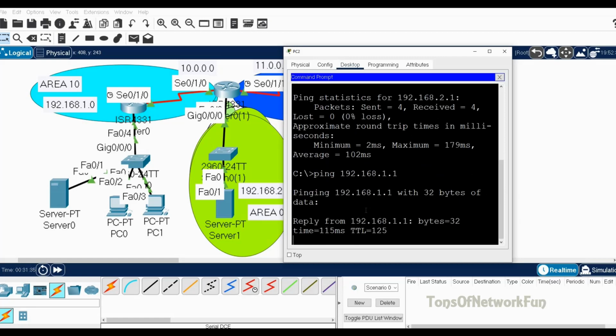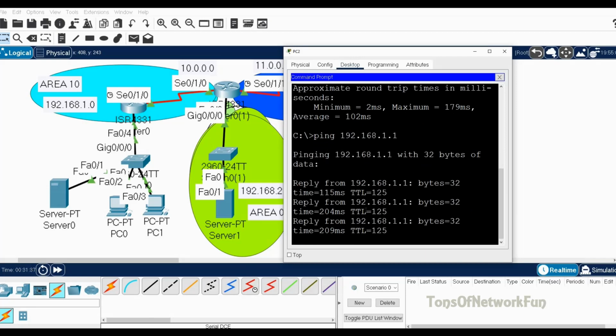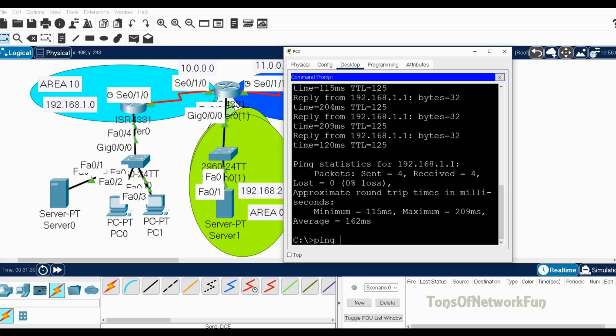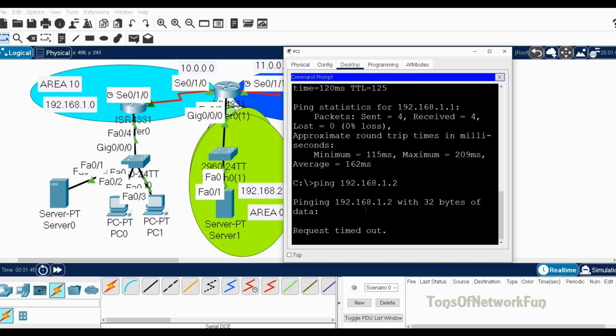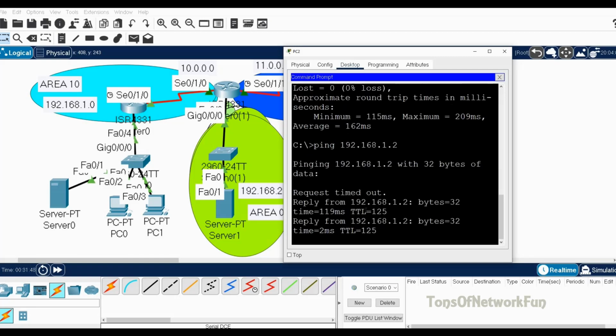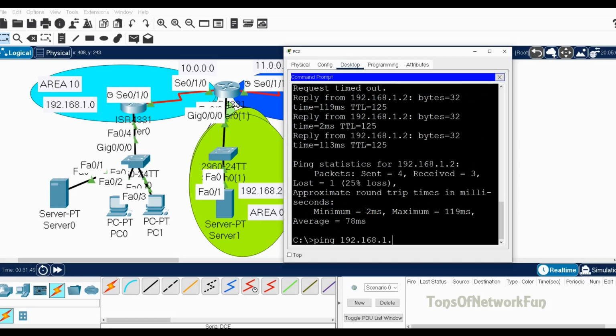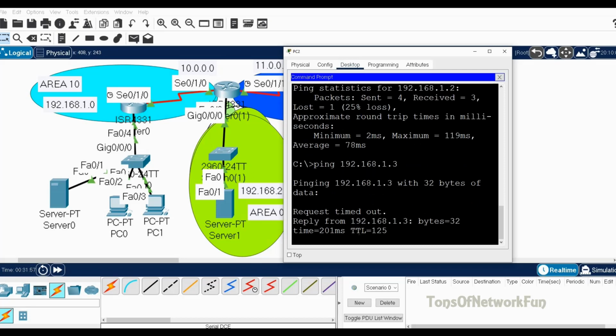We are getting the reply. Let's ping 1.2, ping 192.168.1.2. We're getting the reply, and we'll quickly also ping 1.3, and we are getting the reply.